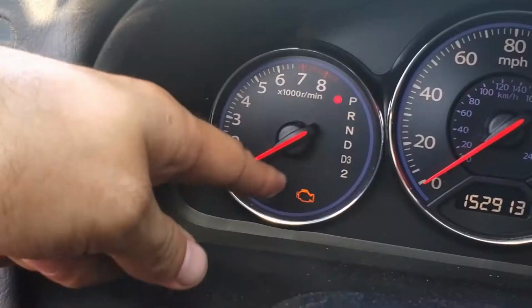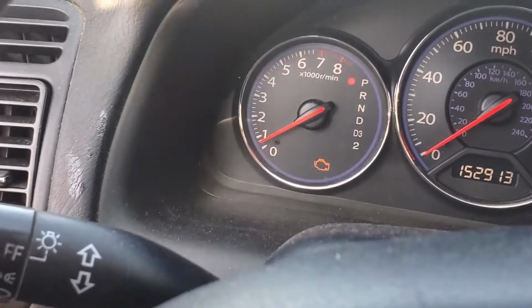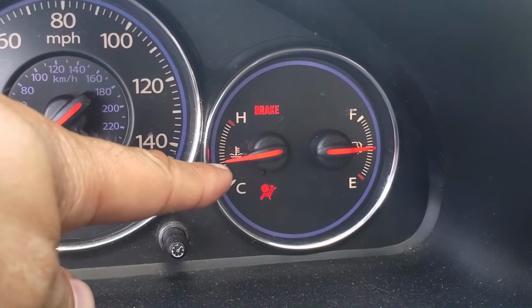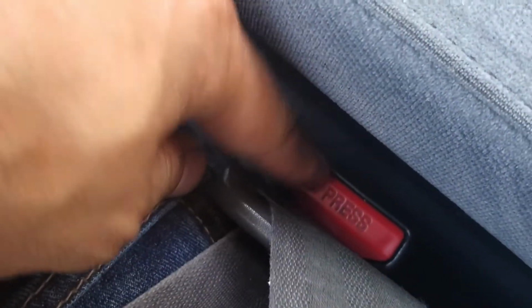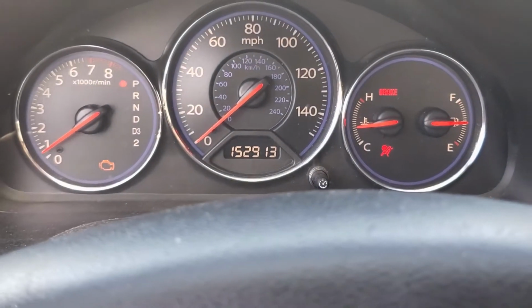Number 2, look at that check engine light. I've had mechanics tell me the catalytic converter's out. Car won't pass inspection. And recently I just started having the airbag sensor light go off. I've already had a sensor like this once, so I had the seatbelt buckle replaced to fix it. Safety first. But this darn thing's still going off. What could be the problem?